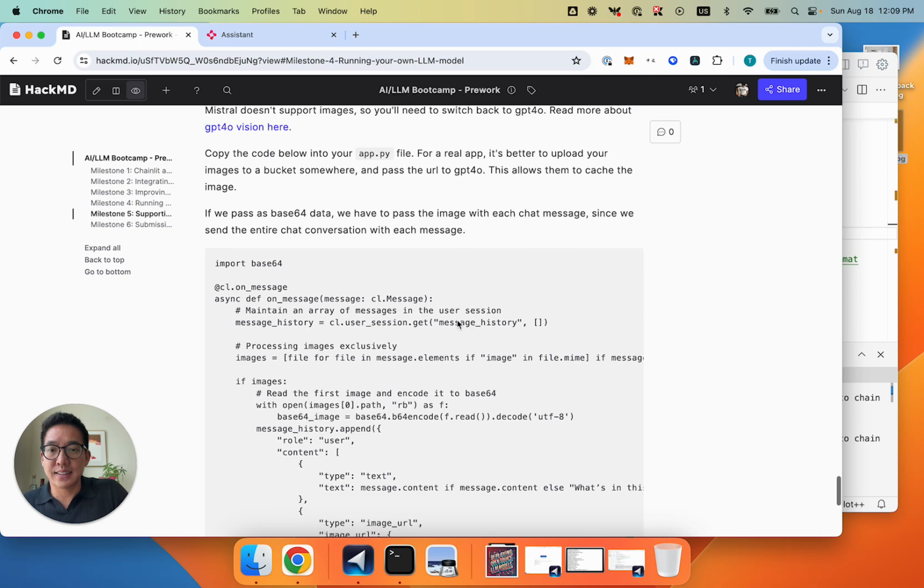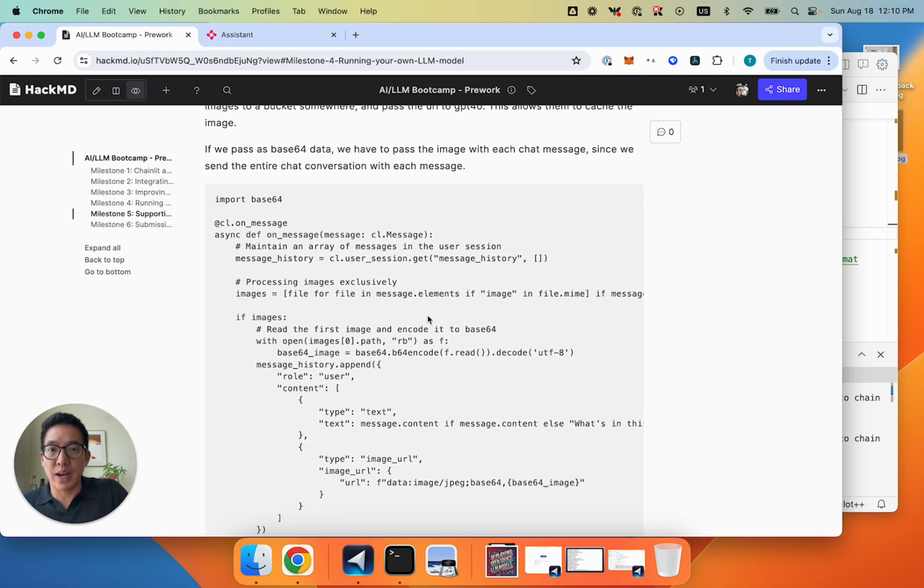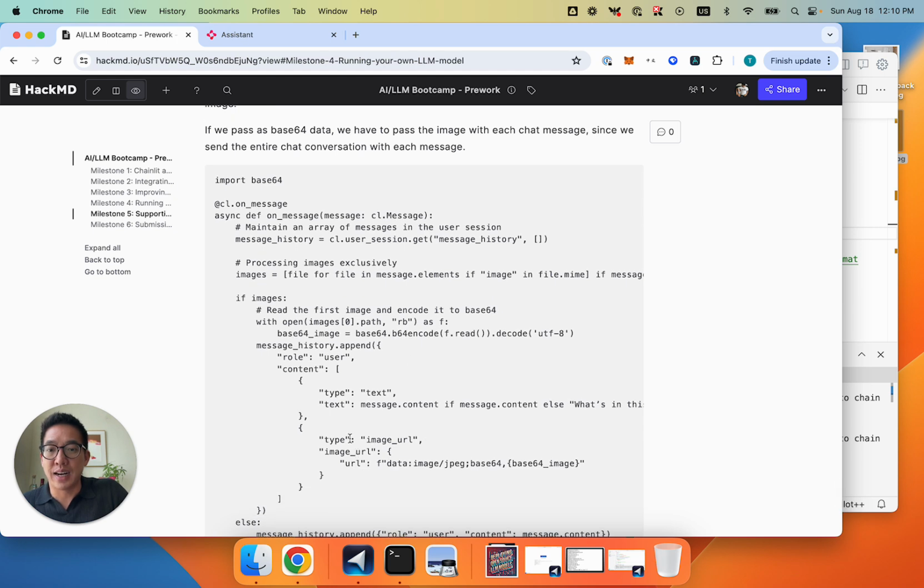In this snippet, what you have to do is pluck the image out of the message.elements, and then base64 encode the image data, and then embed it into the message history. So it works pretty well, as you saw.